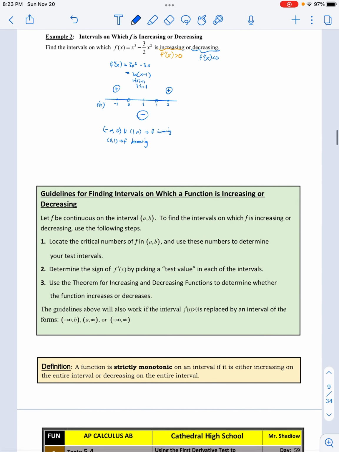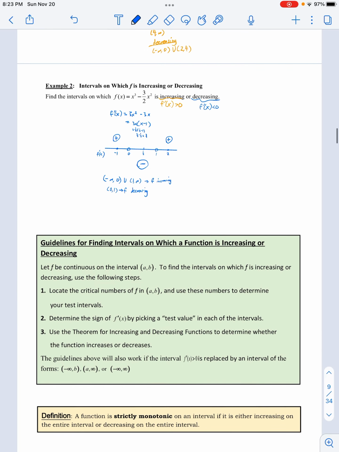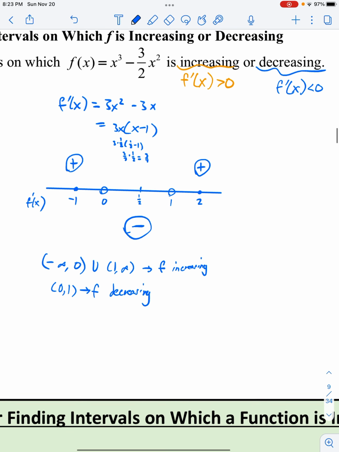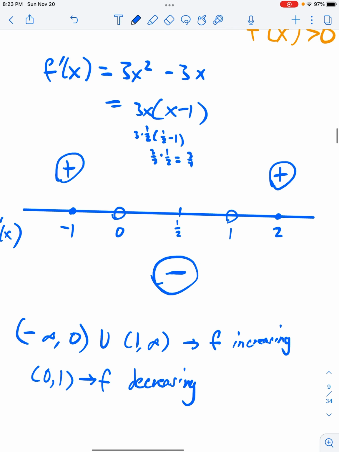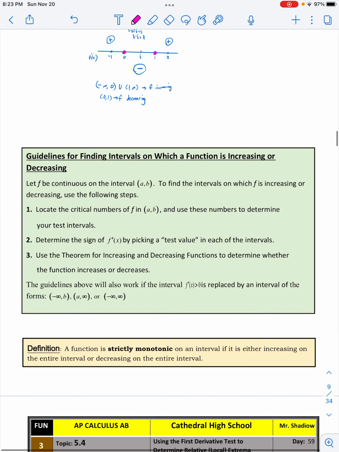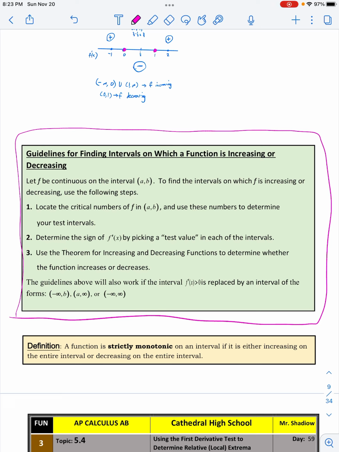The guidelines for finding intervals in which a function is increasing or decreasing: basically what we did was make a sign chart for the first derivative. And notice when doing so, we actually found the critical numbers as well, because where f prime equals 0, we have critical numbers. Good job. These are pretty good to reference a lot. Maybe you don't need to pink sheet them, but definitely learn this process.